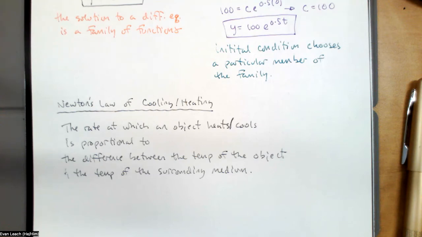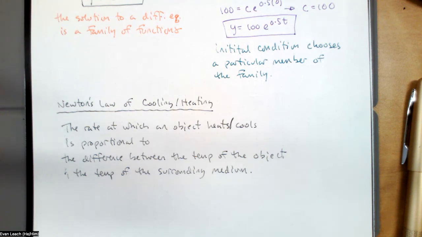It works the other way. On a cold day, your cup of coffee will cool faster than on a hot day. But we're using the same setup. We're still going to get an exponential function. We're just not heading exponentially towards 0 or infinity. We're heading exponentially towards some finite limit. But the setup is very much the same.